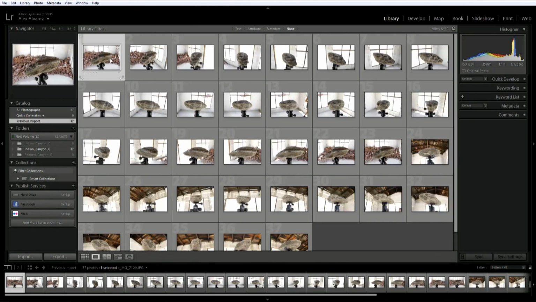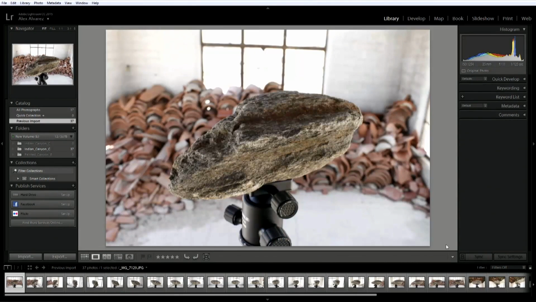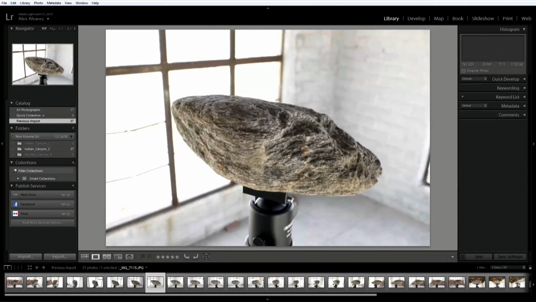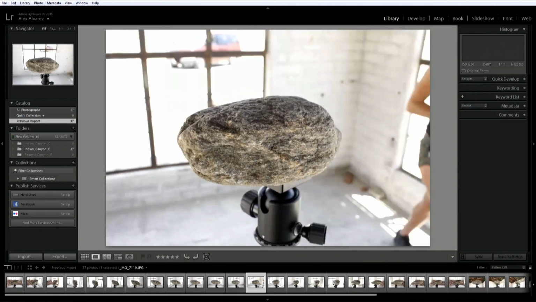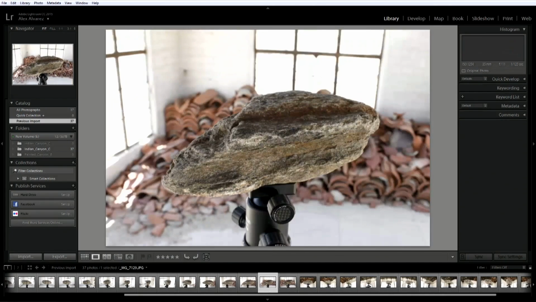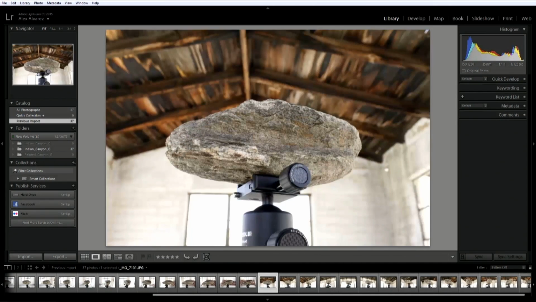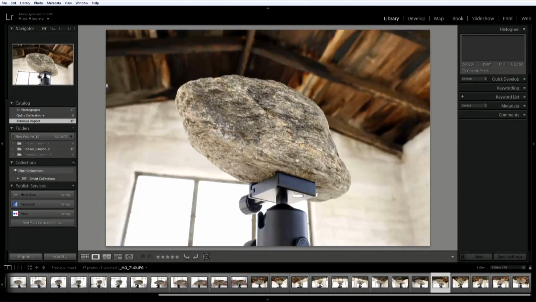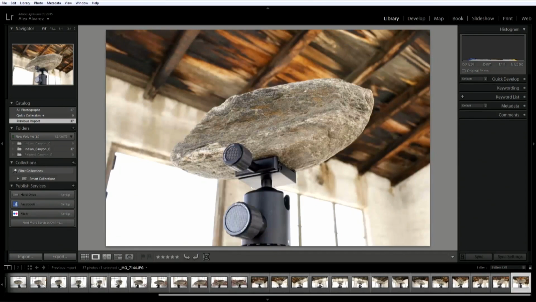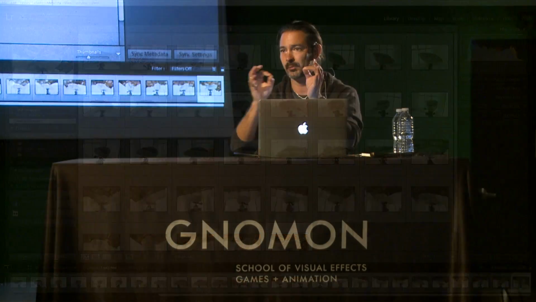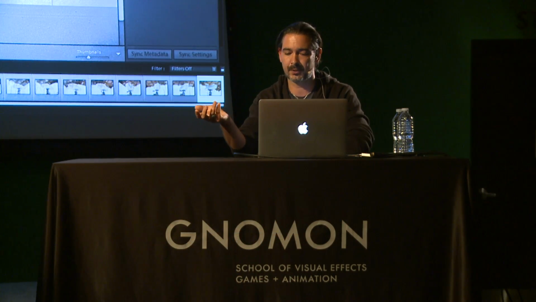Now, this is something, being a round object, that I wanted to be able to get the top and the bottom of. For this, I realized one row wasn't going to cut it. So I walked around the object, shooting 36 photos from above a little bit, and then walked around it, crouching down and shooting photos from below. This gave me 2 rows for this object. You kind of need to judge when you're taking the photos, is everything that you're interested in of that asset visible in the photos that you're taking, which is pretty straightforward.